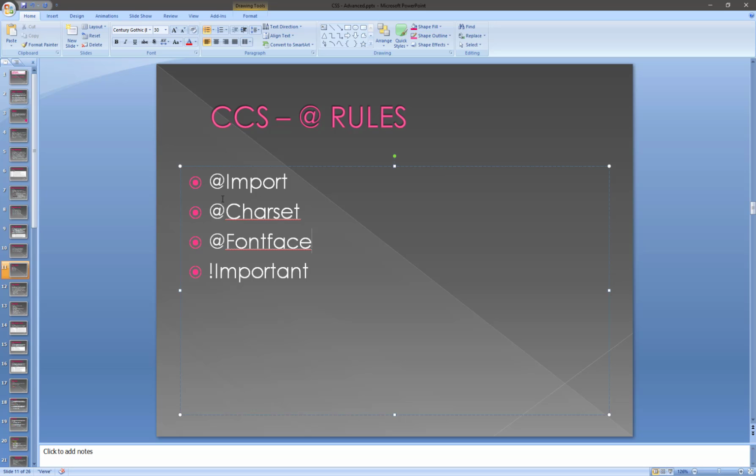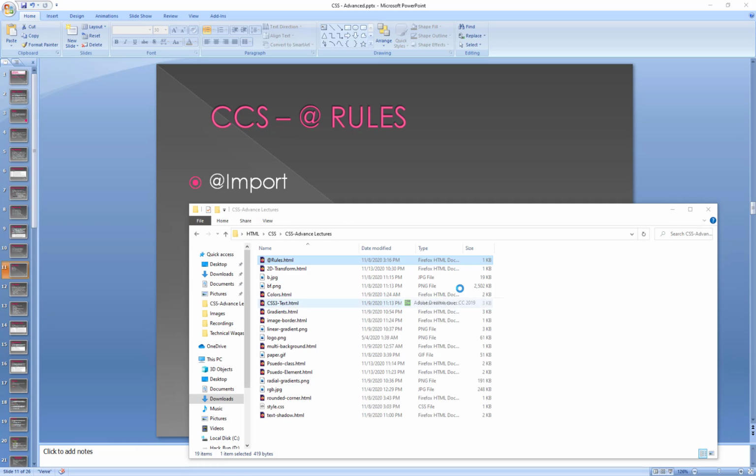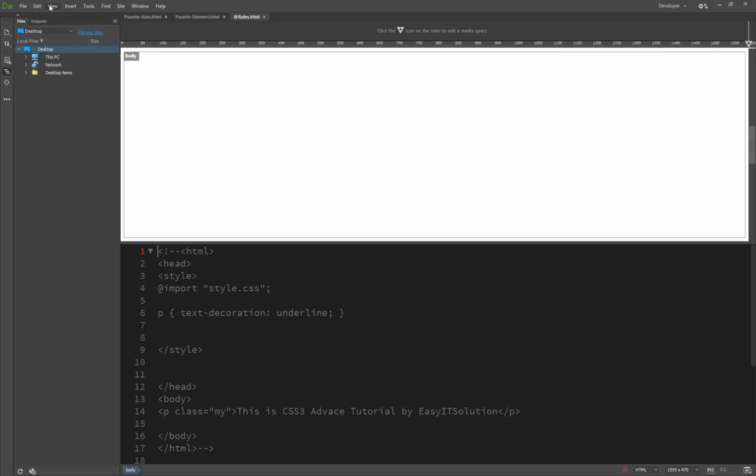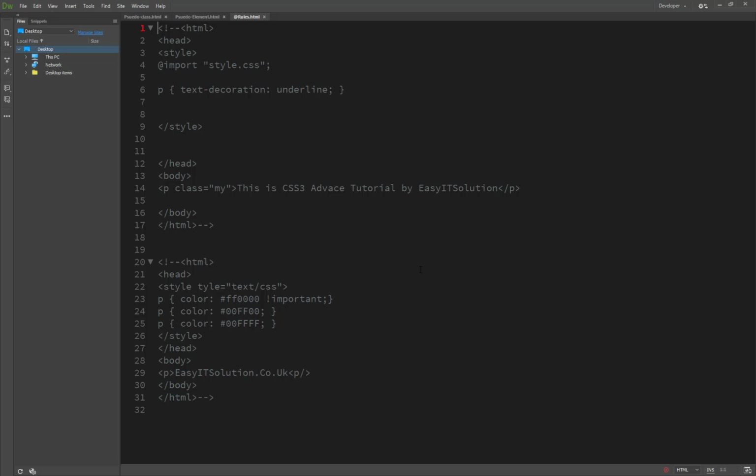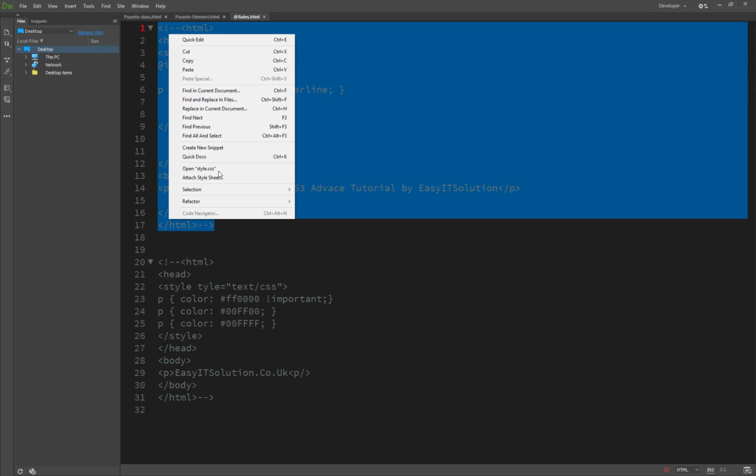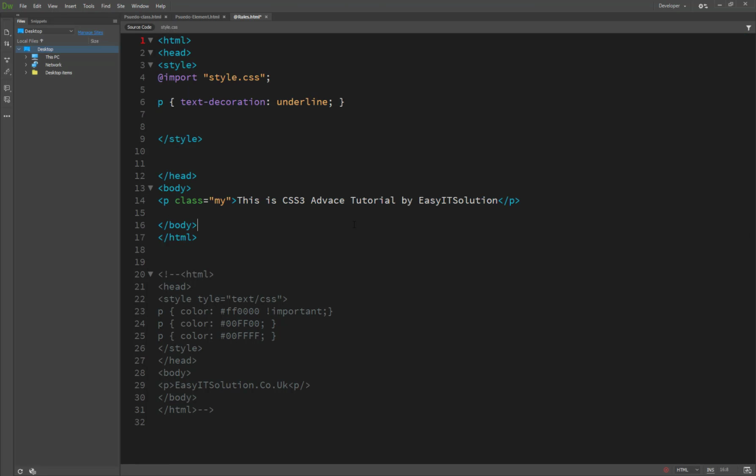So the @import rule, the first thing we are going to see, allows you to import styles from another style sheet. It should appear here. So we are just going here and see @import rules, copy, and we just open it inside here. So just click view here, live mode, and switch view here. Important, I have already told you it should appear right at the start of the style sheet before any of the rules, and its value is a URL, so it can be written one way or two ways. So here I have just shown you that this is a rule here, selection by toggle, and I have added @import inside the style, not in the head or outside. So this imports another style sheet, and inside you will see style.css.